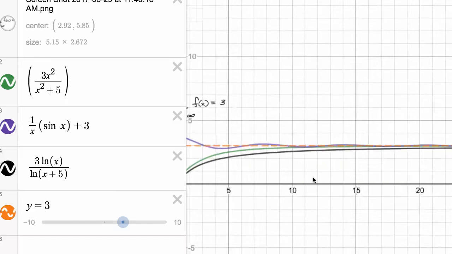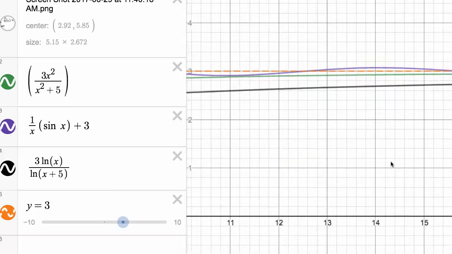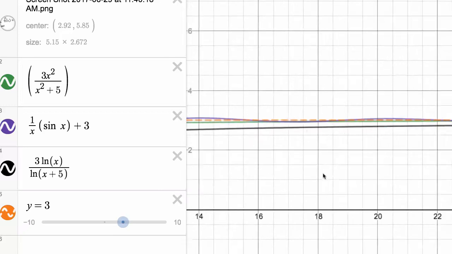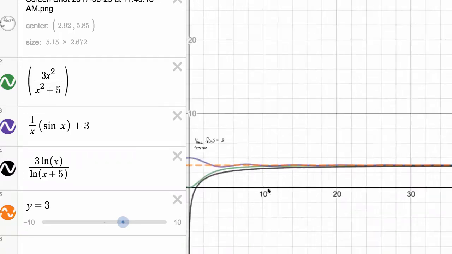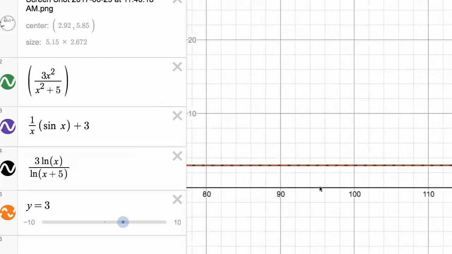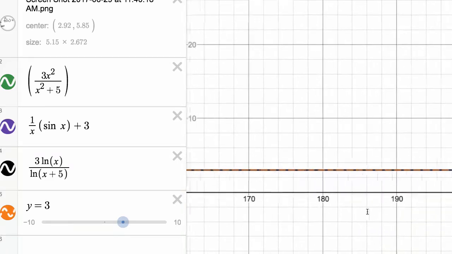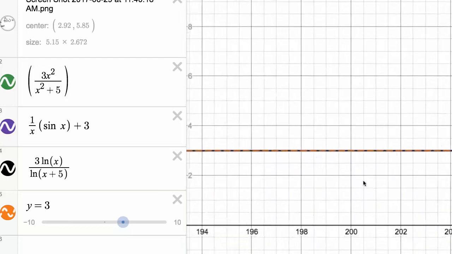Let me zoom in. So let's zoom in when, let's say, x is equal to 14, we can see that they're all approaching 3. The purple one is oscillating around it. The other two are approaching 3 from below. But as we get much larger, let me actually zoom out a ways, and then I'll zoom in. So let's get to really large values. Actually, even 100 isn't even that large if we're thinking about infinity. Even a trillion wouldn't be that large if we're thinking about infinity. But let's go to 200. 200 is much larger than the numbers we've been looking at. And let me zoom in when x is equal to 200.